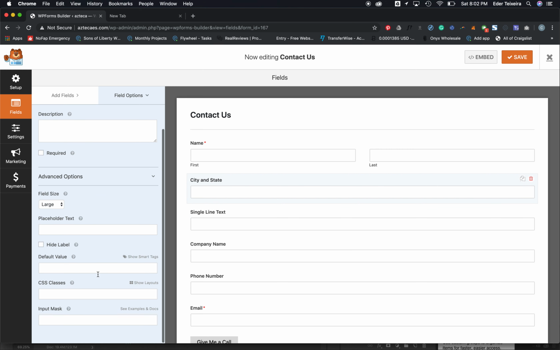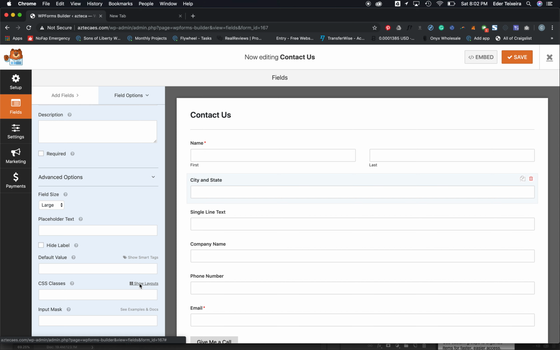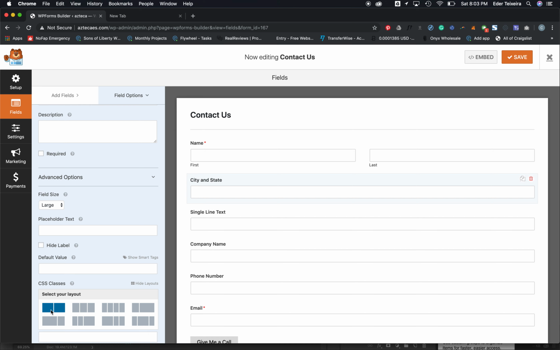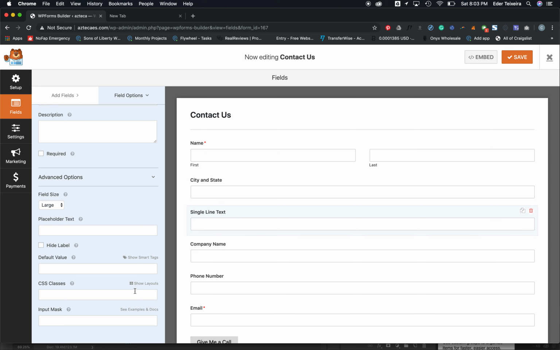All you do is go to the field, and you see where it says show classes and show layout. You just click on this, and if you want it to be one on each side, you click on that, and then see how this one is selected. You decide where you want it to be on the left, and then for this one you click show layout, you click the same layout, and you put this one on the right. Even though you don't necessarily see it on here, when you hit save on the actual website, the city and state will be on the left, and then this one will be on the right. So they'll be side by side instead of being stacked on top of each other. That's how you add additional fields.